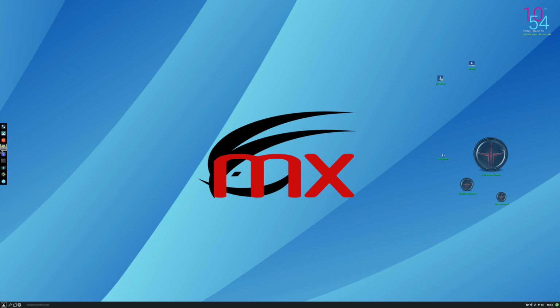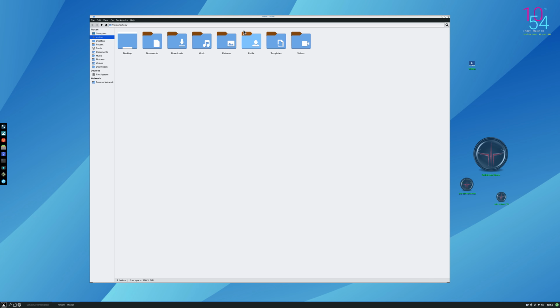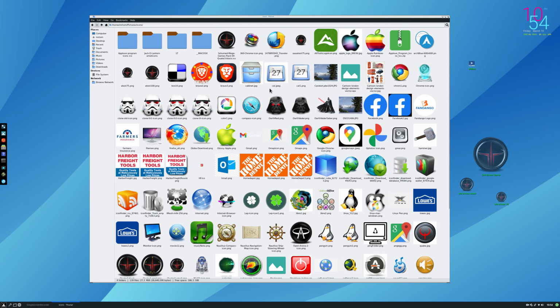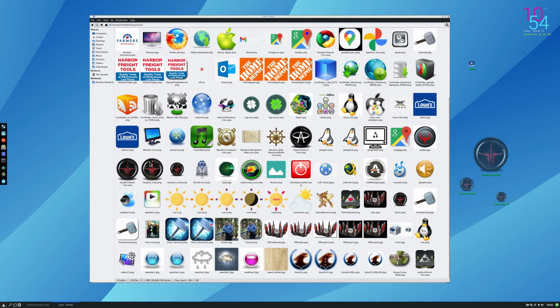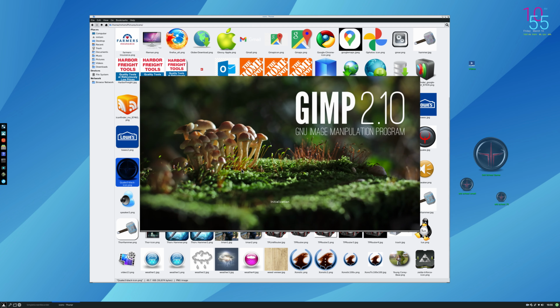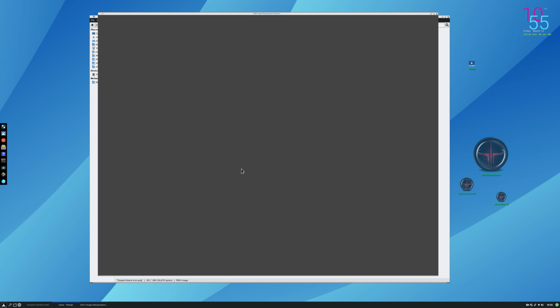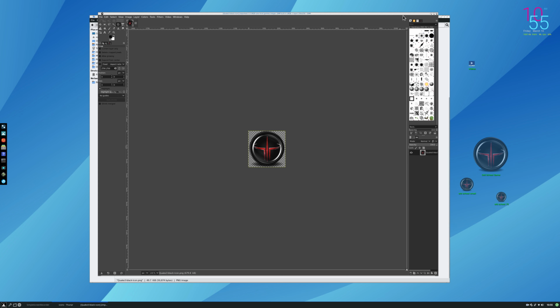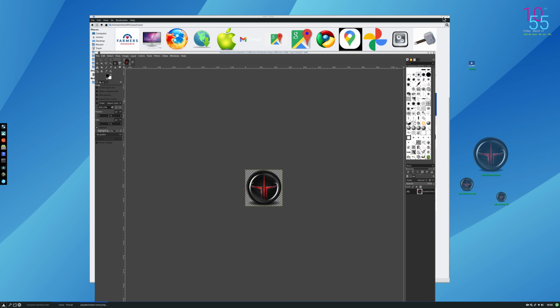So what I'm going to do is go back to my folder, and we're going to create and edit some icons. So again, this would be if you brought in your own icons, you know, you downloaded them off the internet, however you got them. I'm going to take that same icon, use the same example, but do a bunch of reductions. So I'm going to first click on that, and that's our guinea pig for today. Right click, open with Gimp, because I installed it earlier, if you recall, or at least showed you how to install it. So I'm going to bring up Gimp, and maybe I'll just minimize the background for now.